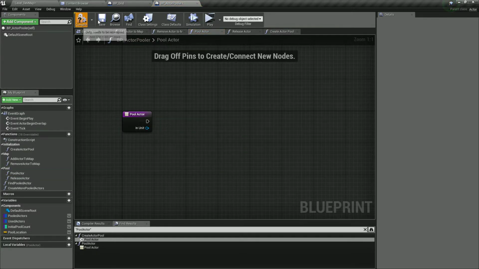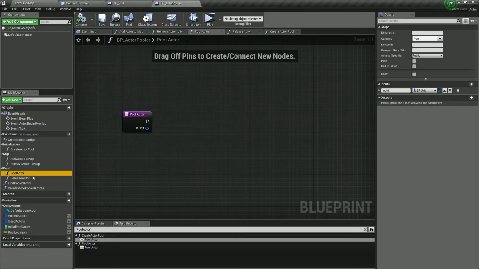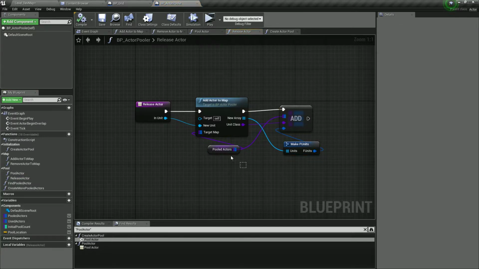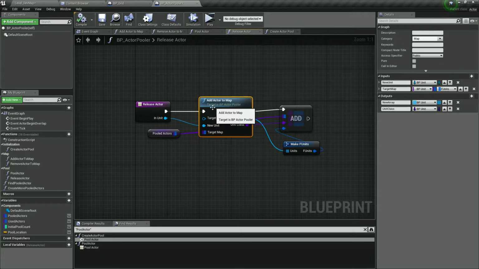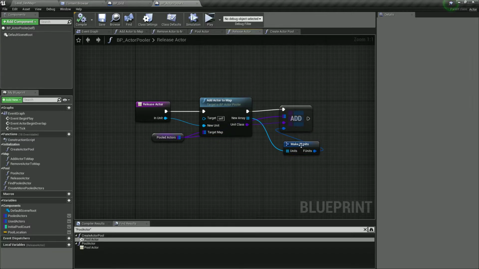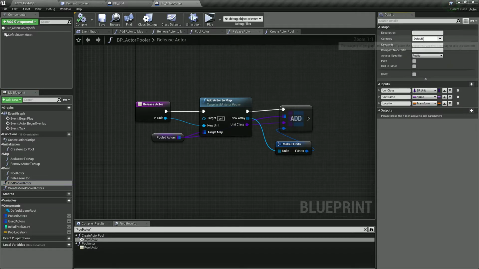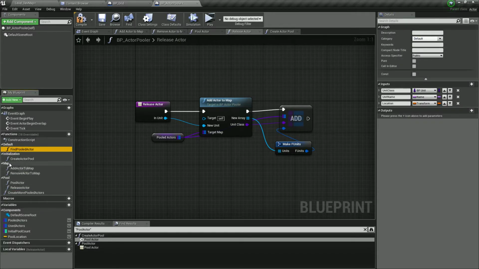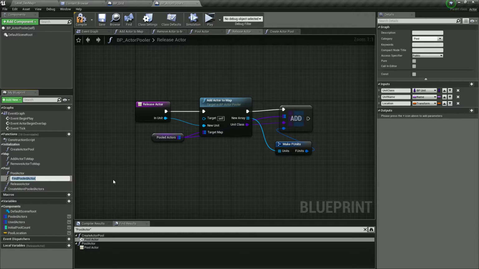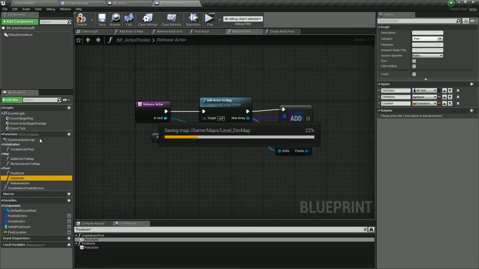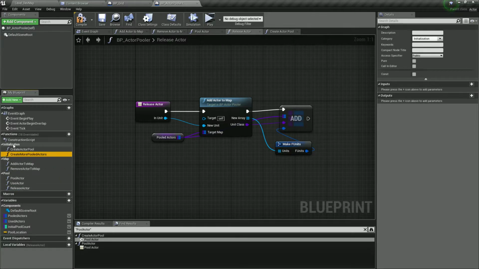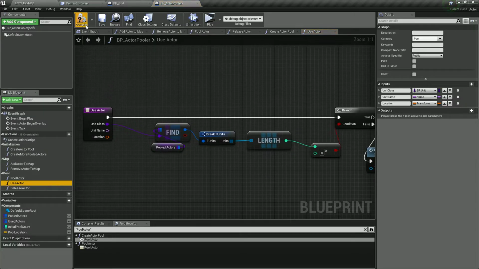We're going to get rid of that logic. When we release an actor, we'll be adding him to the list of pooled actors like this. This is going to be called use actor. Create more pooled actor. For now, we're just going to put that in initialization. Go back to use actor.